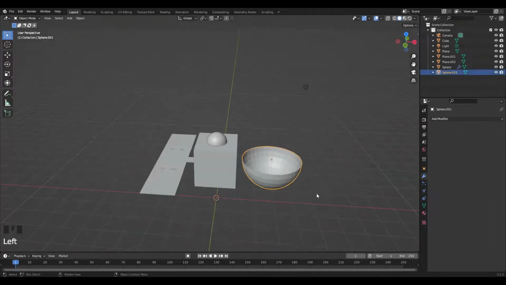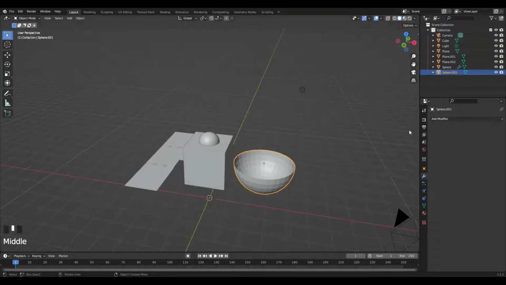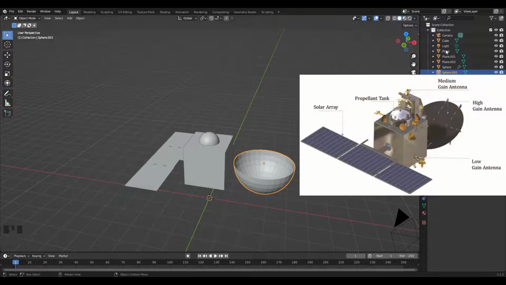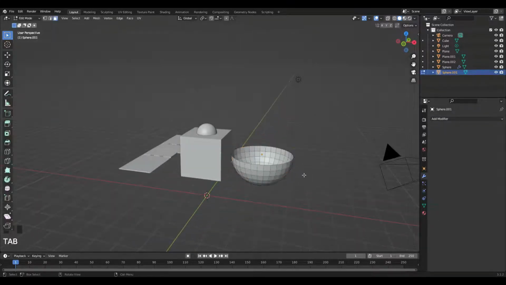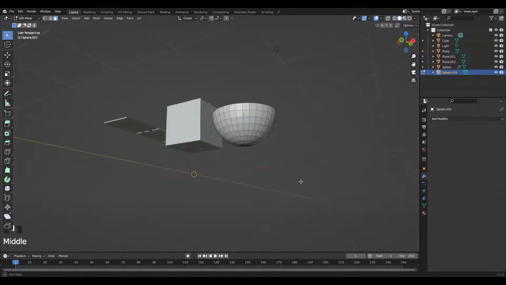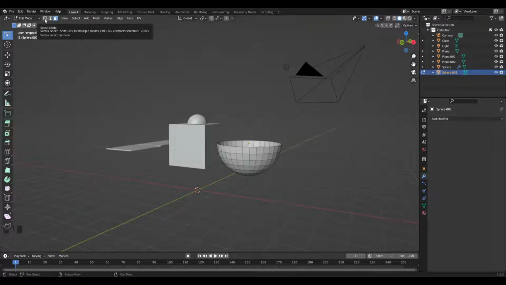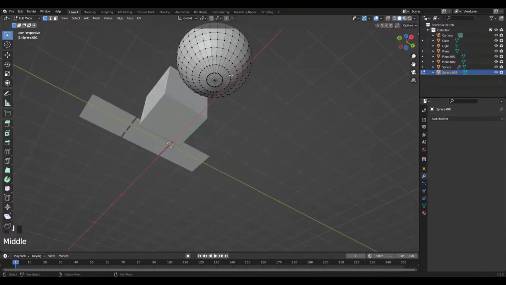Quite fascinating, I say. But as you can see, the antenna is more like flat. What we're going to do is again go in edit mode, then go to vertex selection, and then we're going to select this vertex.